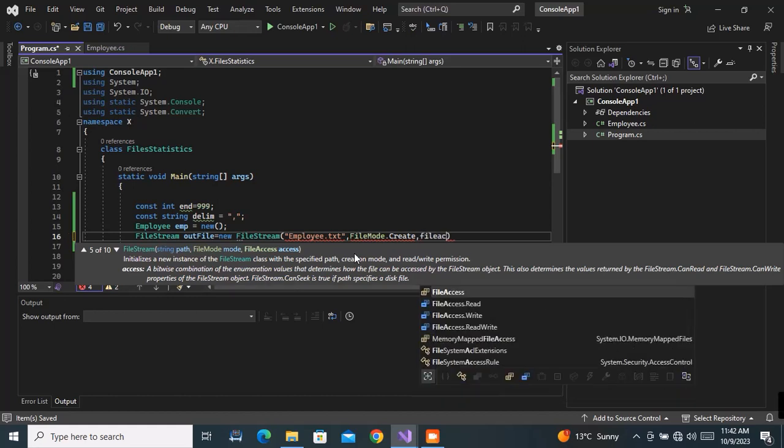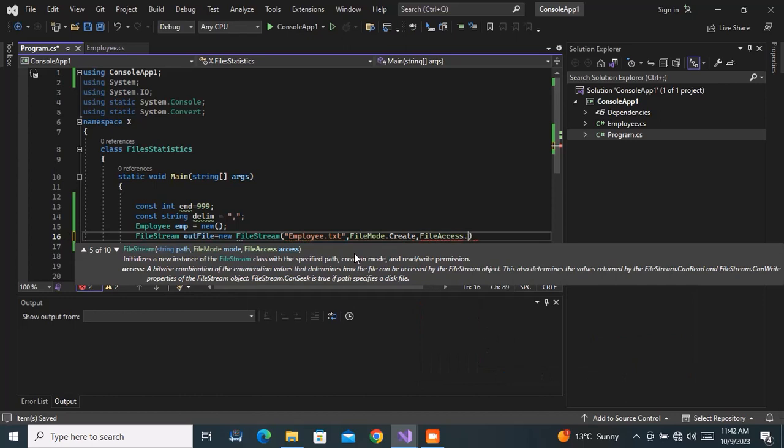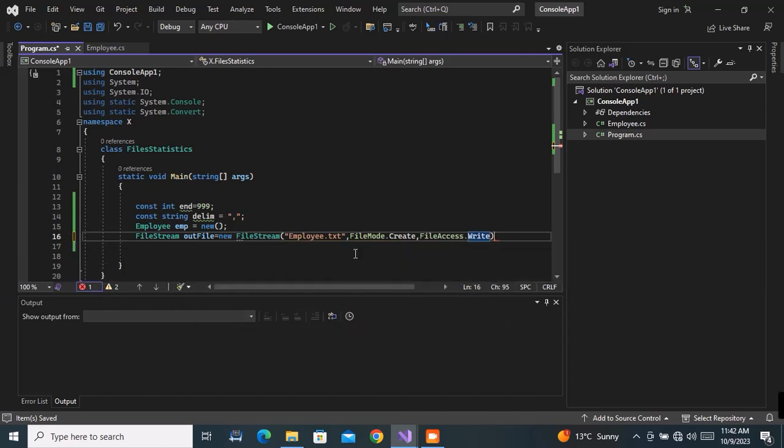We need to have the file access. Now the FileAccess dot what? Now we want to write to that file. So very important, the constructor of the FileStream, because this is a class, remember, a class, and for the object you are reserving memory for that class.